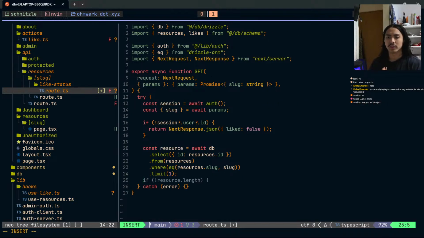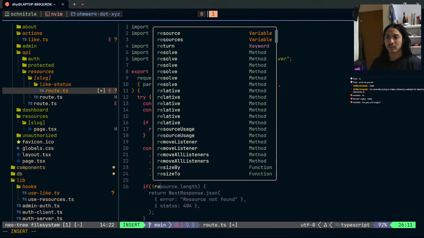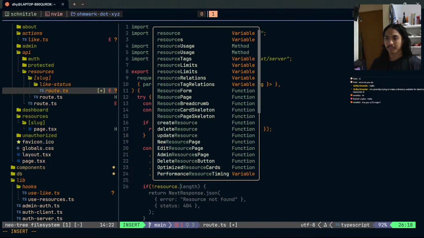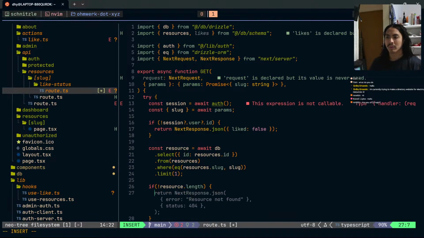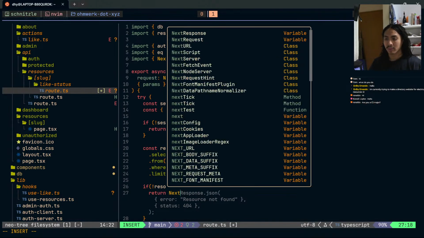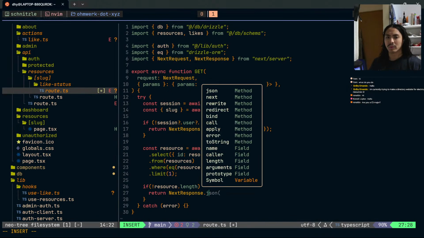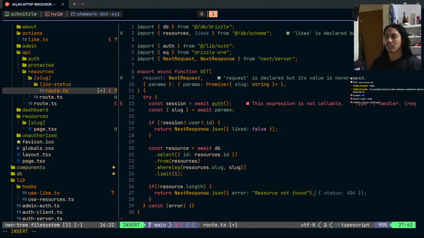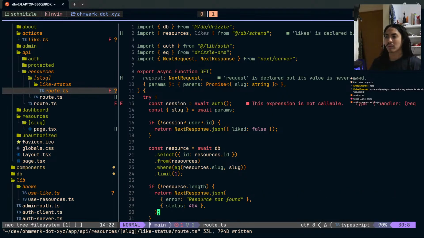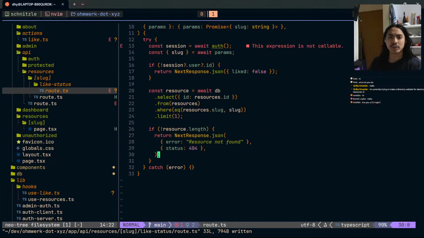Now it's not error anymore. Oh, okay. Why is session not callable?